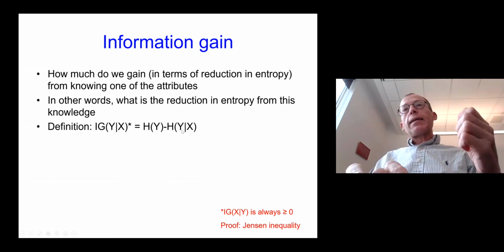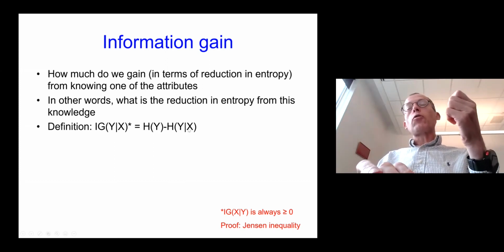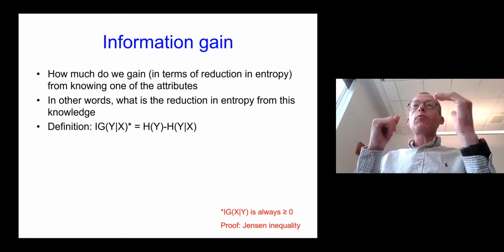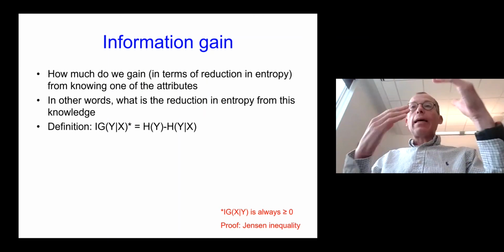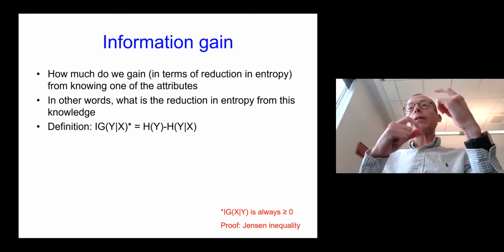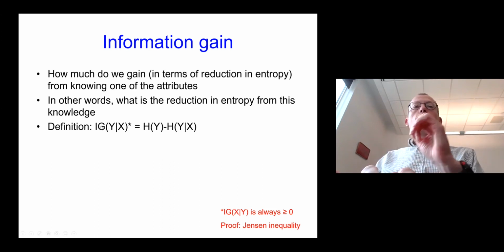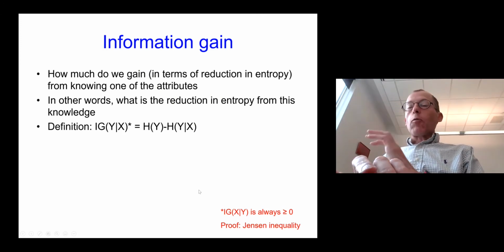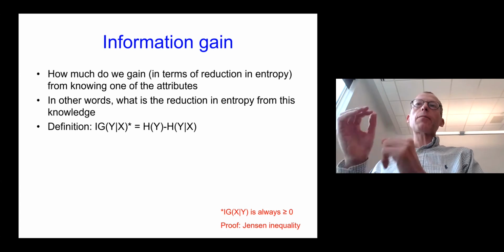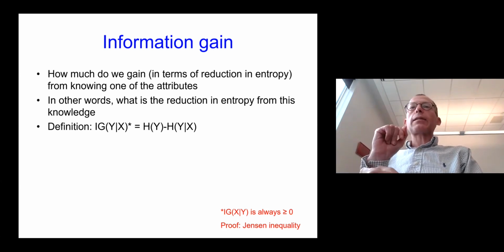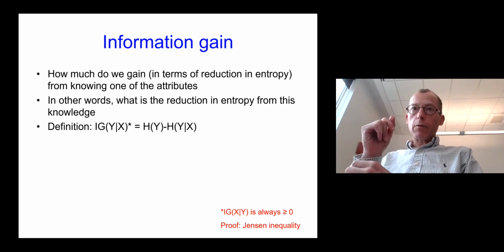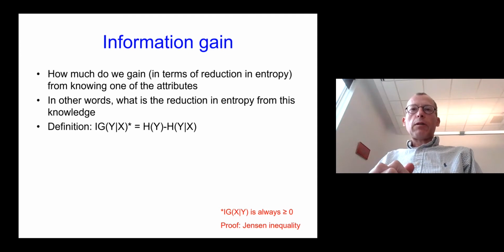Conditional entropy is, as we said, if you knew not just the distribution, but you also knew the distribution for a specific question. So in addition to the labels, you also know the distribution for each of these answers, and you know the value for the specific movie that I want to send. This is called information gain, the difference between the entropy and the conditional entropy. We denote it as IG of Y and X, and it's always non-negative. This is something that you will prove in the problem set, but for this class, we will assume that this value is always non-negative. It could be 0, but it could also be a positive value. Again, this is something new.